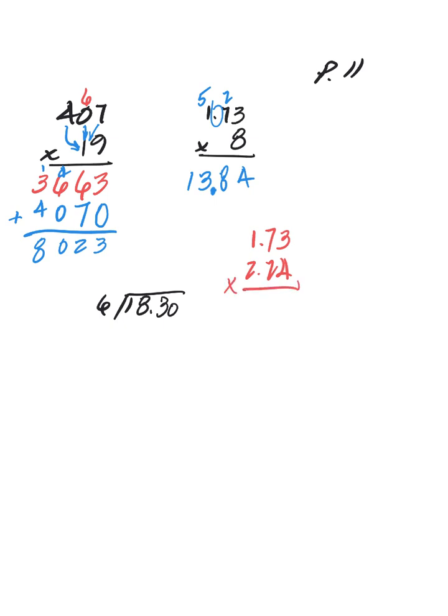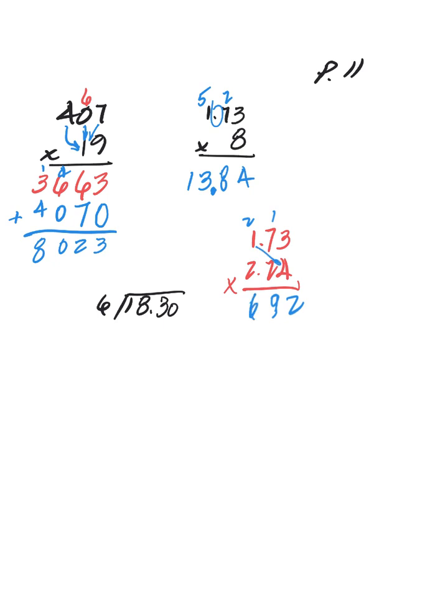So we do our multiplication like we did before, but now we're going to multiply 1.73 times 4, then the whole thing times 2, and then the whole thing times this 2. So we're going to have 3 levels here. Let's go ahead and do this in blue. 3 times 4 is 12, carry the 1. 7 times 4 is 28, 29, because we add the 1 to it, carry the 2. 1 times 4 is 4 and add the 2.